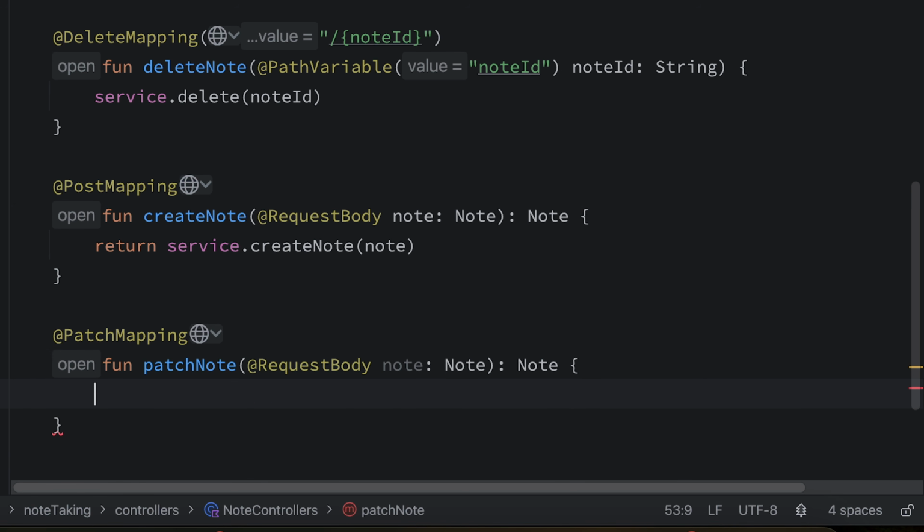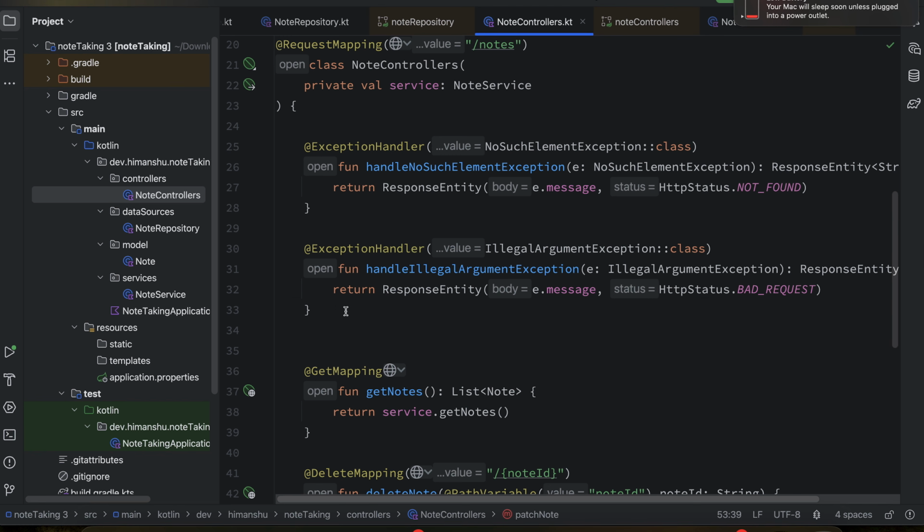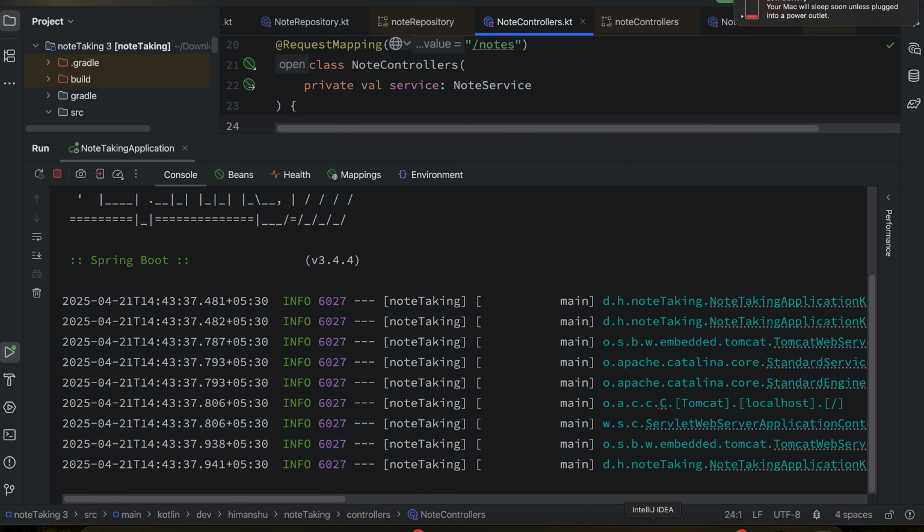This time we will receive the node as a request body, and I'm going to simply use my service patch node. And we were already handling this exception, illegal argument exception and no such element exception. Nice. So I'm going to re-execute this backend server.